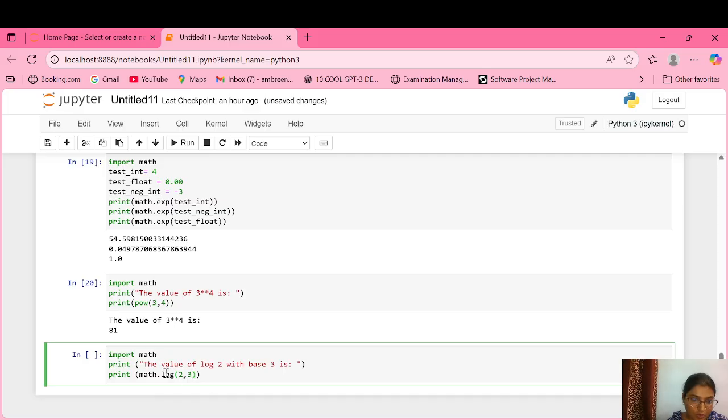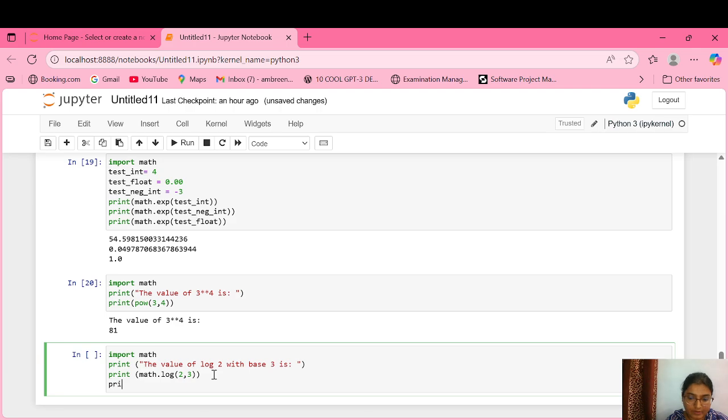This is the simple log function, which returns the logarithmic value of a with base b. So here the value of a is 2 and the value of base b is 3, right?